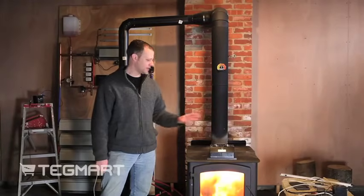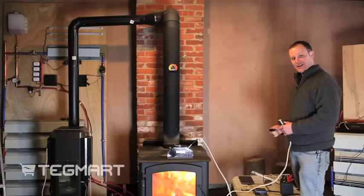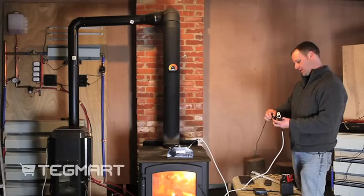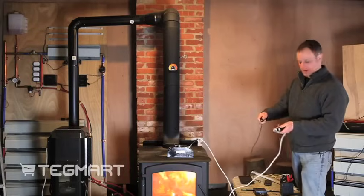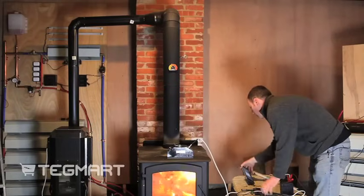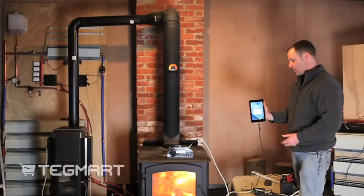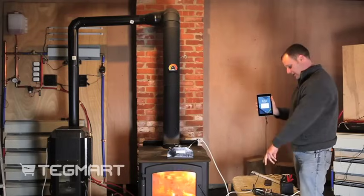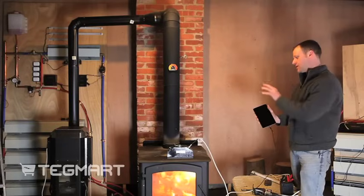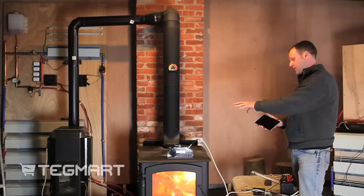I'd like to talk about a few of the accessories that can go with our 15, 30, or 45 watt generators. I have a 12 volt adapter with a USB connection on the back of it — you can plug any 12 volt adapter into this thing. I'm going to plug this in, and as you can see, I have a tablet and the tablet is currently charging. The big thing to watch out for whenever you plug any device into this cord is to make sure your fan is still spinning. If your fan stops spinning, you really want to take the load off or you could damage the thermoelectric generator.